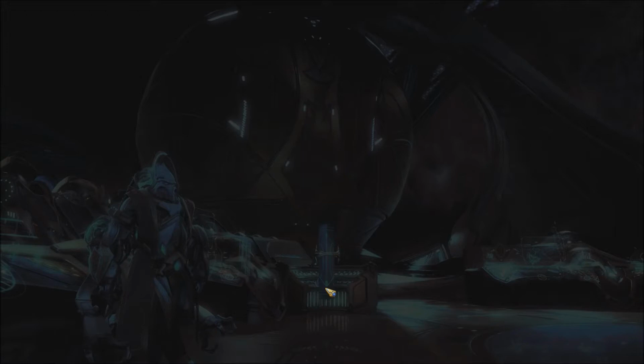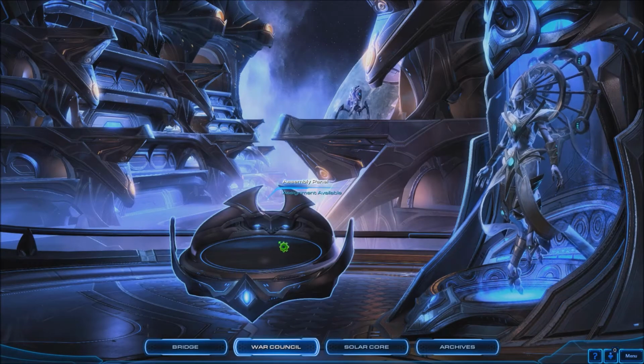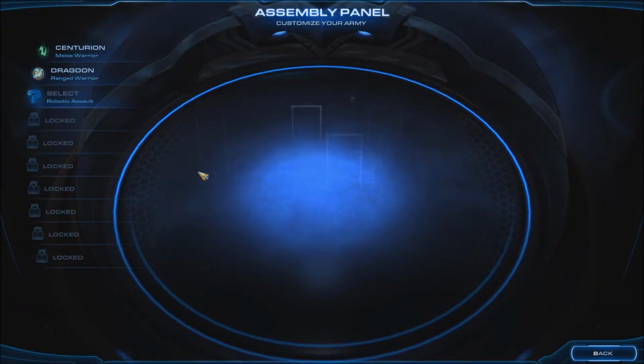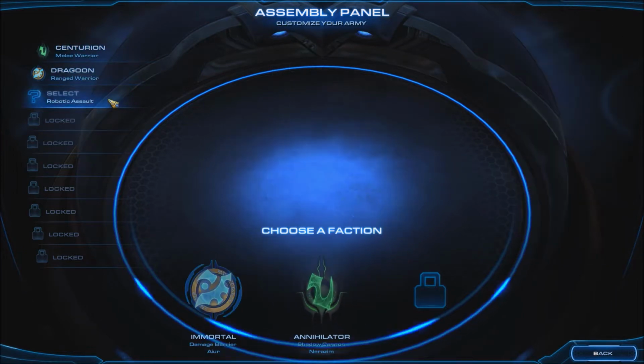War Council. No new conversation there. Let's take a look at this. Robotic assault units can now be added to our army, Hierarch. Let's take a look at it.